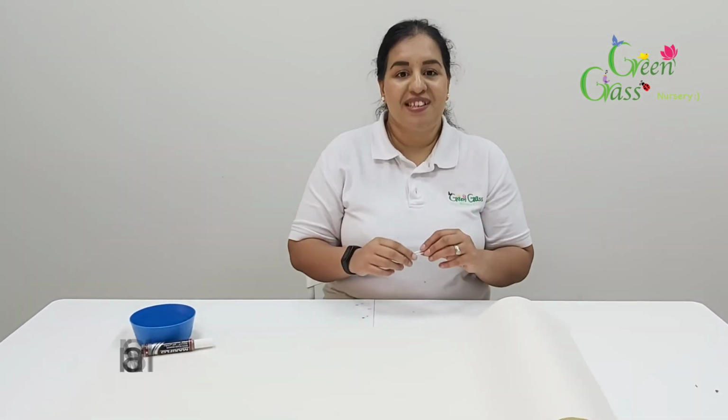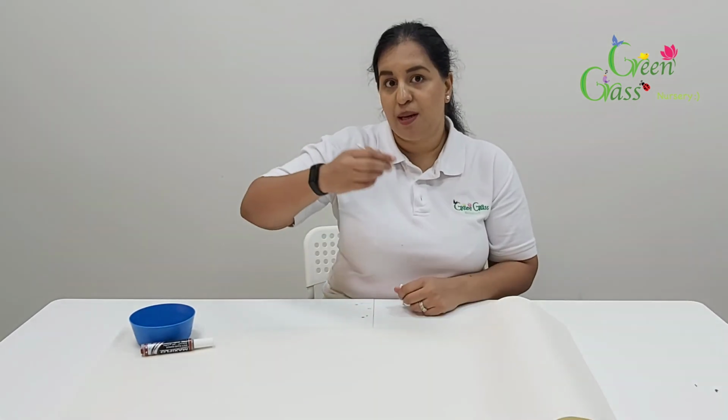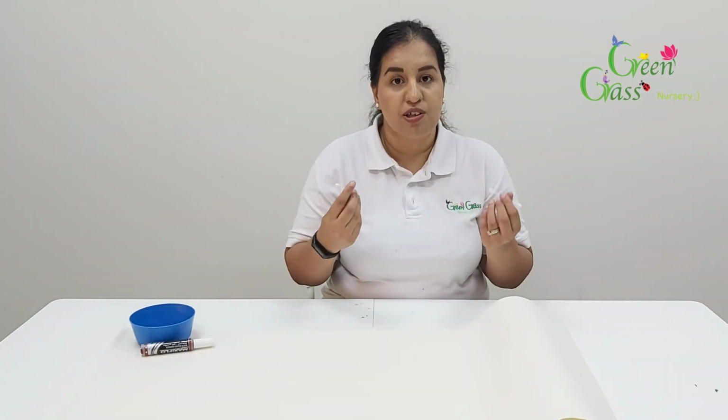Today's activity is very nice and simple. The aim of this activity is to recognize the letters, focusing on the sound of the letters, and also to work on your fine motor skills. For example, you could start writing your name, the letters, small or big, so it's a lot you can do.